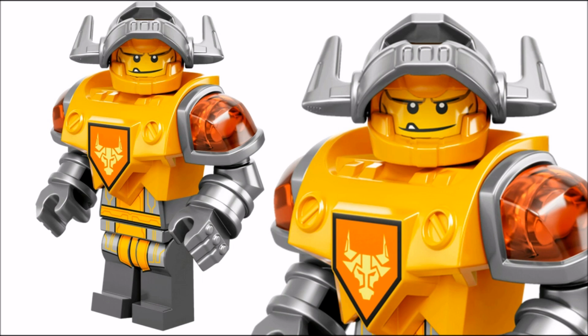I love those little horns sticking out of the side, and then of course his face print, which I think is pretty cool with that one little tooth sticking out. He looks very tough, very menacing, definitely going to go out and slay some monsters.